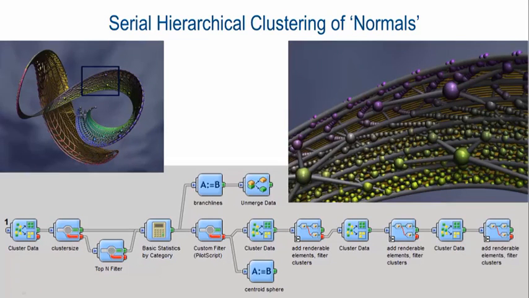One of the other things that I found fun to do takes advantage of another capability of the Pipeline Pilot generic components, which is the data clustering. So take the normals here, so this set of points that are, again, stood off from the surface by a little distance along the normal vector.